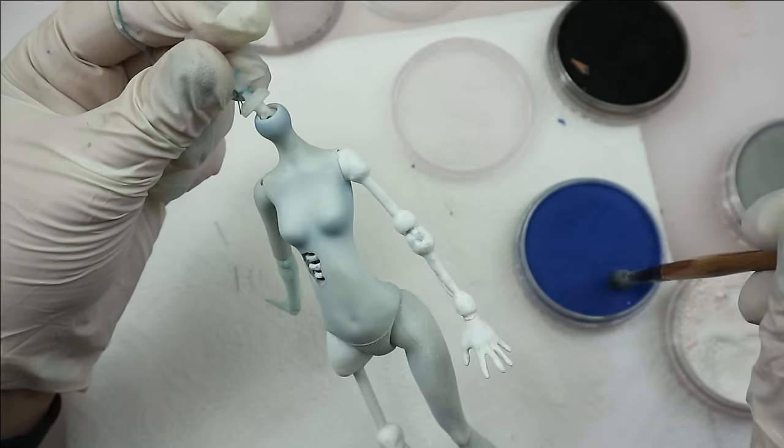Now let's make Emily's outfit, this kind of half rotten wedding dress that used to be really beautiful when she was alive, but now it all looks really old, grayish, kind of blue. And it's all just not so fresh in general, let's be honest. So yeah, it's a corpse bride's wedding dress. And I'm going to start with making a corset out of Worbla thermoplastic.